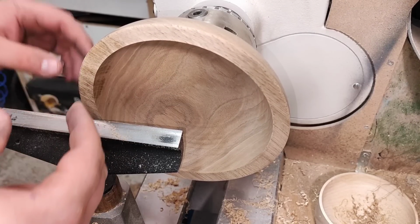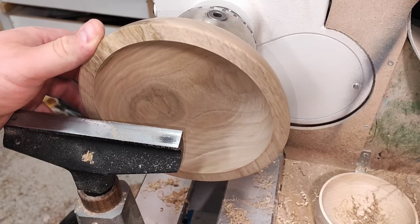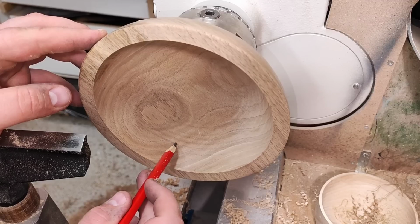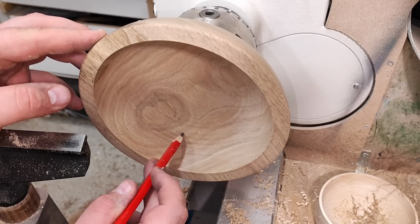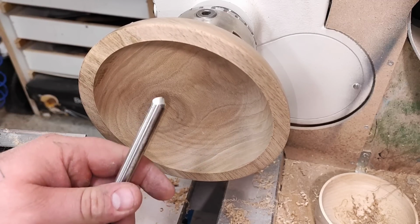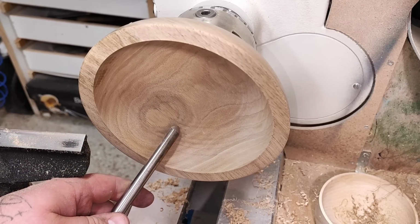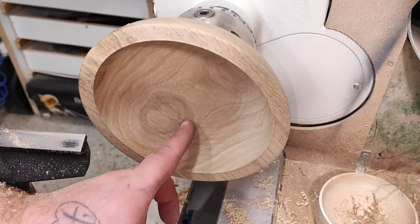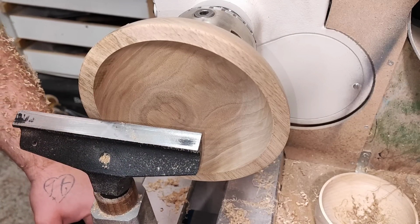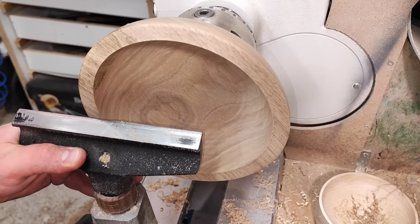So we have here our walnut bowl. This is quite common, that you can see from a bowl gouge, let's say, on the surface. So we have little steps or burnish marks, which is the length of the bevel on the gouge. You can see here the bevel, and it's almost a perfect match to these striations here. So again, the same principle applies here as at the pot. So I'm raising the tool rest slightly.